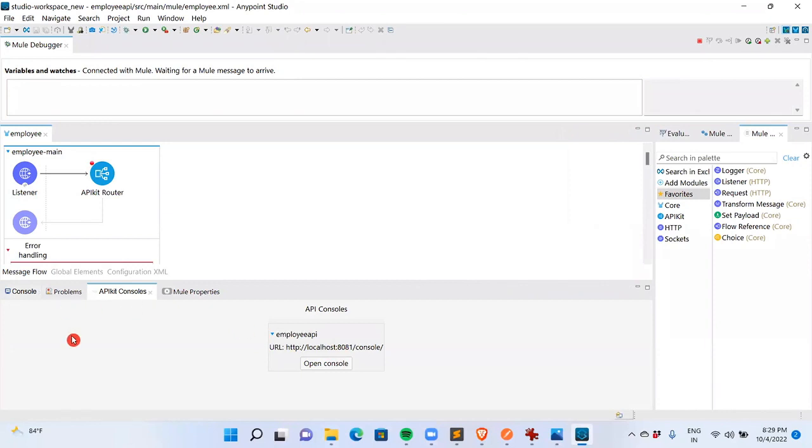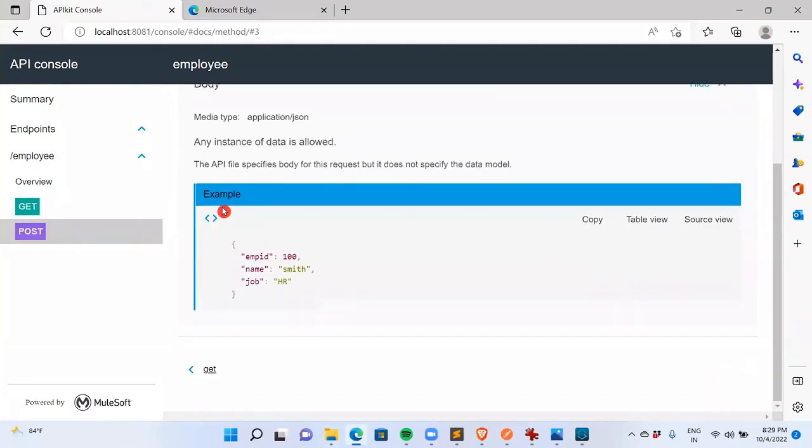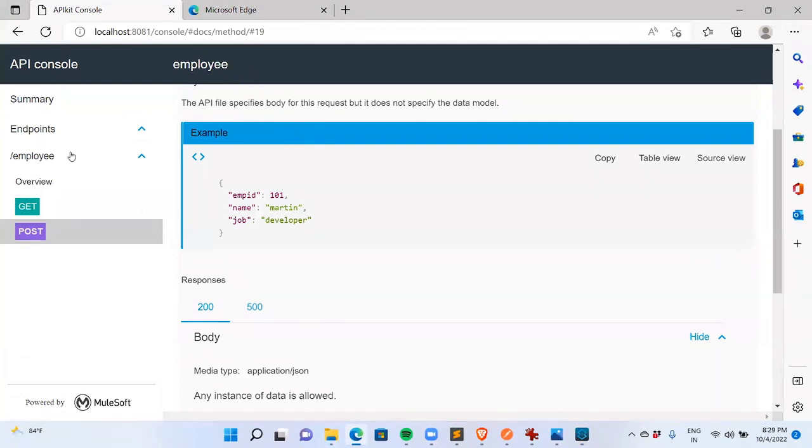Okay, my application is deployed. Now you can see something coming here. What is this one? API console. The console is nothing but this URL used to get your API documentation. For example, I'm clicking on open console. Let's see what it is showing. You can see this is the entire documentation of your API. So it is always coming like this. When someone asks what the API console does, the API console always gives the documentation.